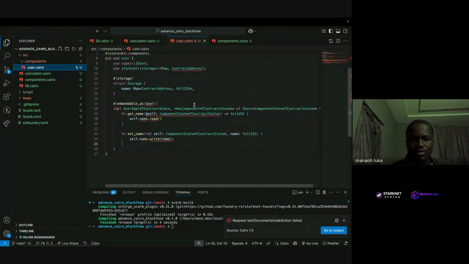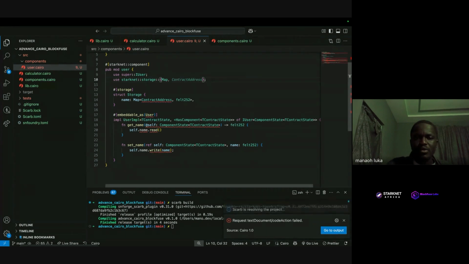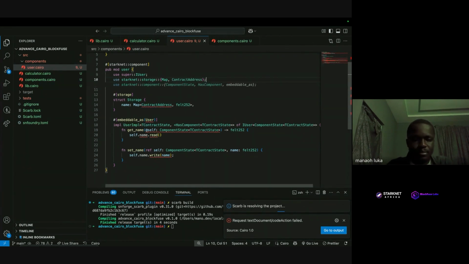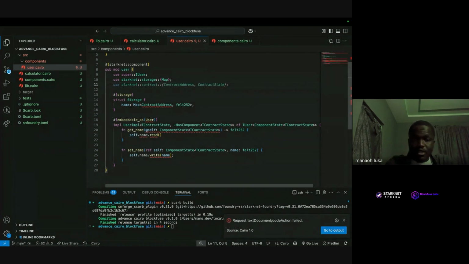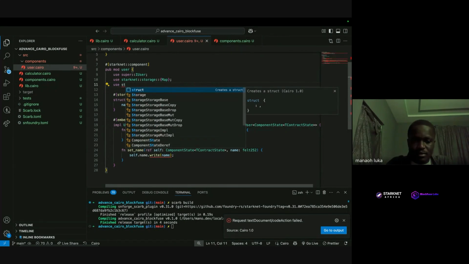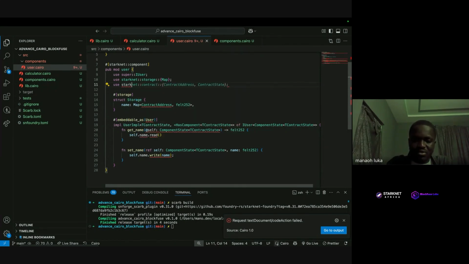So here are all our errors. And then contract address is not coming from storage. That's why we get contract address directly from Starknet. I don't tire for this thing. It doesn't make sense to teach with this, to be honest. It's annoying. Yep, so let's try to get contract address. I think we can just get contract address from Starknet directly. So there are better ways you can do this.